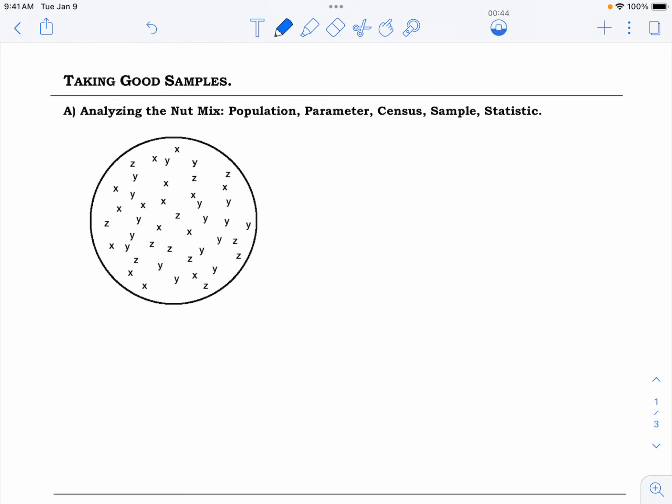because statistics are based on samples, right? So maybe I'll just put this here temporarily. A statistic is something that's based on a sample. You measure something about a sample, you come up with a number, you call it a statistic. I suppose you could come up with a color, you could come up with all kinds of things, but whatever. Something about your sample is a statistic. It's based on a sample, and it's supposed to be about an entire population.